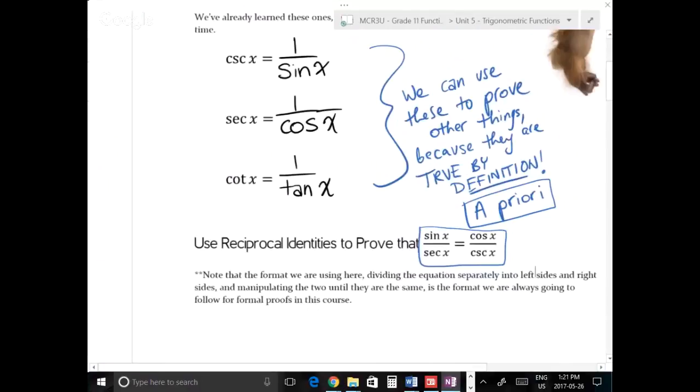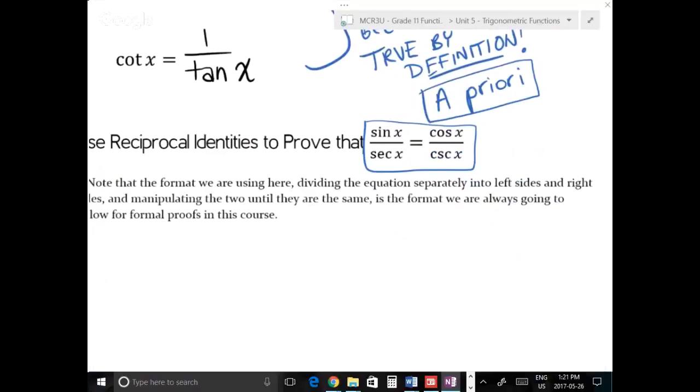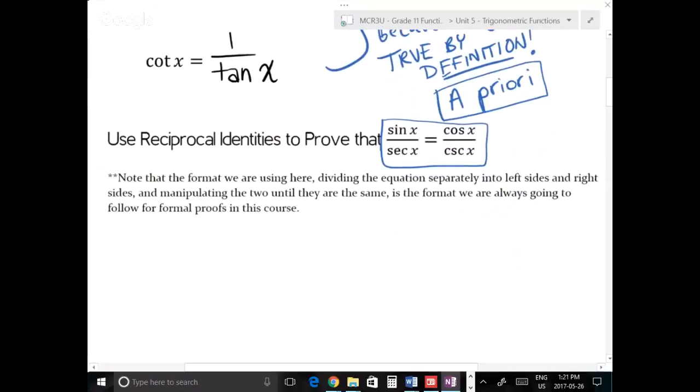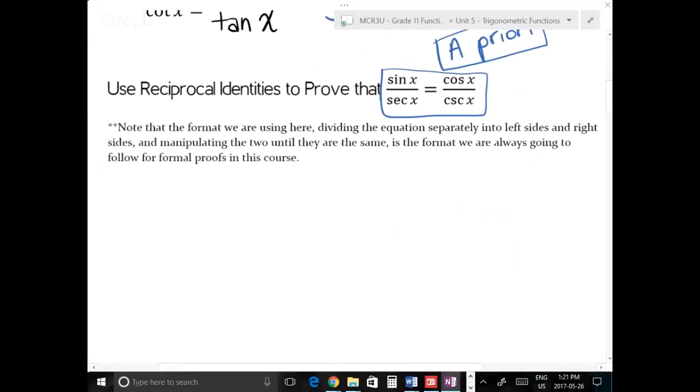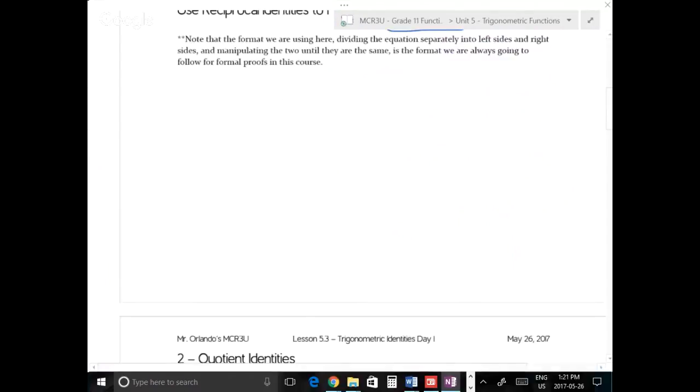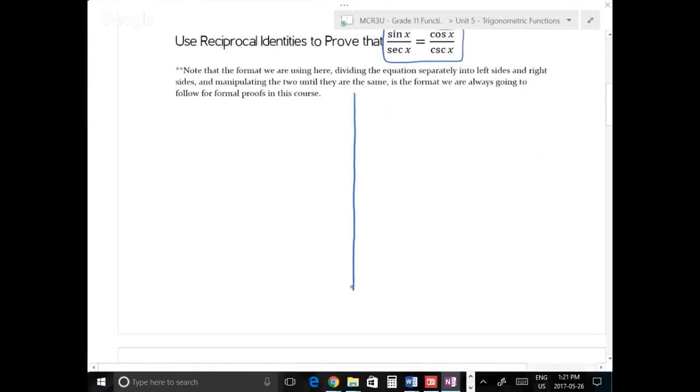So they work. So now, here's how we're always going to set these proofs up. In the space I've left you, I want you to put a line down the middle, not quite all the way to the bottom. I want you to leave a little space on the bottom for a therefore statement, but we're just going to divide the page, kind of like that. Once we get a little better at these, we won't always have to physically draw a separator like that.